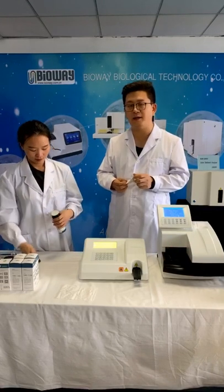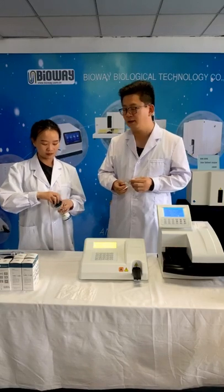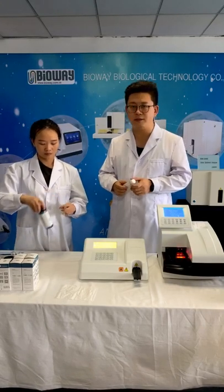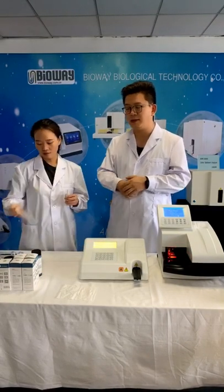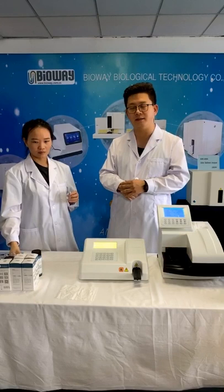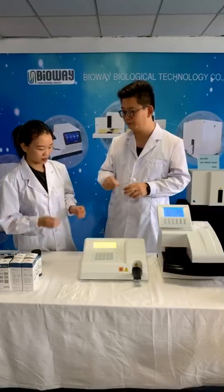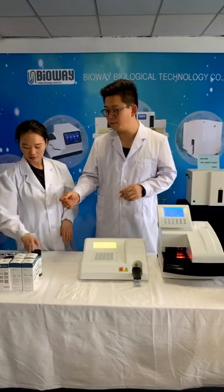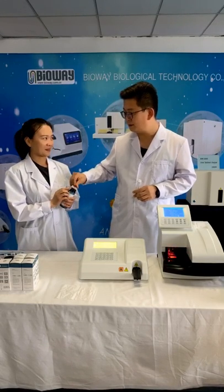BW200 has two test modes. One is single, the second is continuous. So if you have multiple tests to conduct, I suggest you use the continuous test mode. That will save some time. But this time, for the regular test, I will present the single test mode. It's a single test mode.